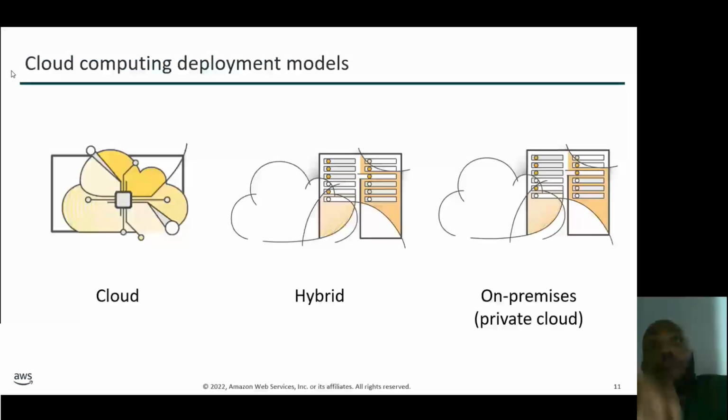But what happens in the hybrid is that sometimes you have resources that need to be on your own premise. Once you have some resources on premise but also some other resources running on the cloud, you would always want to have some resources running in the cloud to decrease, as a business, your capital expenditure.